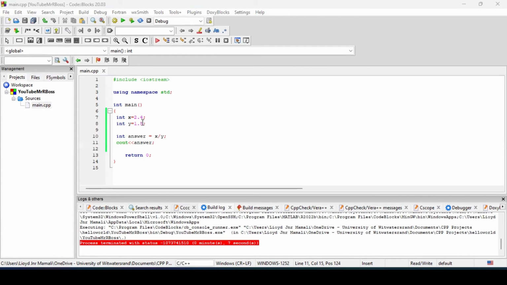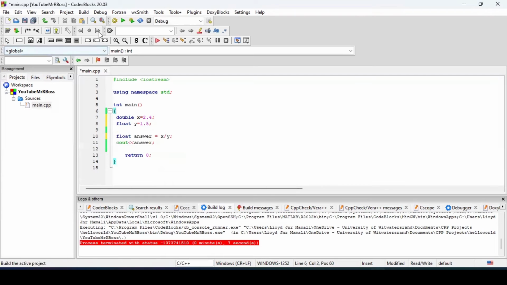Why is that? It's because it only outputs the whole number. Remember what I told you about integers? I told you answer is an integer, meaning that it's only going to output the whole number. So if I were to say double here, or if I were to say float, so I'm going to say double there, and then I'm going to say float here, just to show you that they have the same function, and then I'm going to use float as well here.